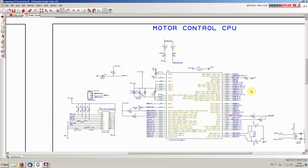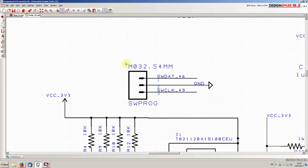So we're certainly taking all of the software that he has written, and we're taking a lot of the hardware design too, and we're basically modifying this to work with a surface mount PCB and adding in the bits and pieces necessary to run the Tesla inverter. So basically what you're looking at here now is the microcontroller itself, its JTAG programming port. We've also included here the single wire programming port, which we may need for future development.